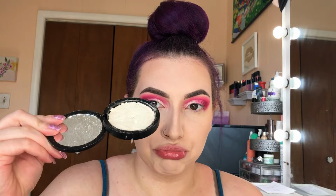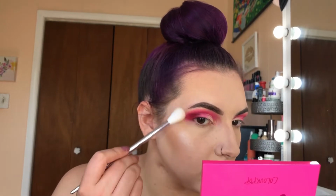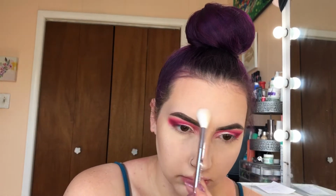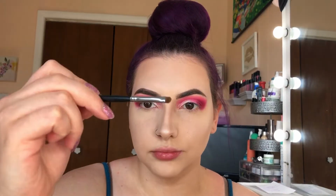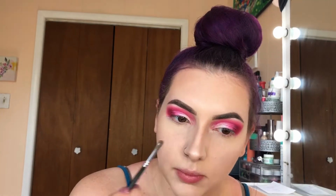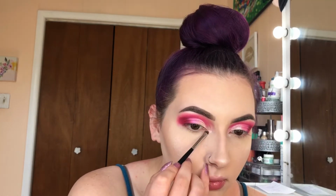For my highlight today, I'm going to go in with my Alyse Marie Cosmetics Kilo Highlighter, which unfortunately I dropped and broke. I tried to fix it. It's holding together just barely, but you can see it crumbled out. This is one of my favorite highlighters, and it smells like butterscotch. It smells so good. But this is truly a great highlighter. She's a small brand, but it's amazing. You really need to check it out. I'll link it below. Now I'm just going in with a little Morphe smudge brush to do under my brows and my inner corners.